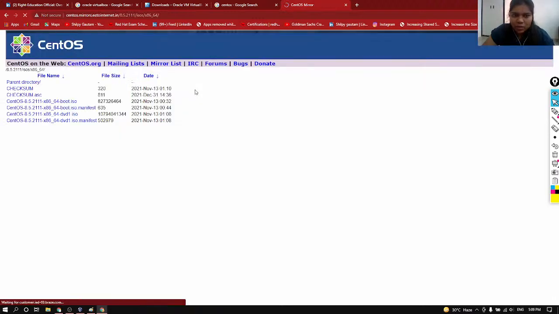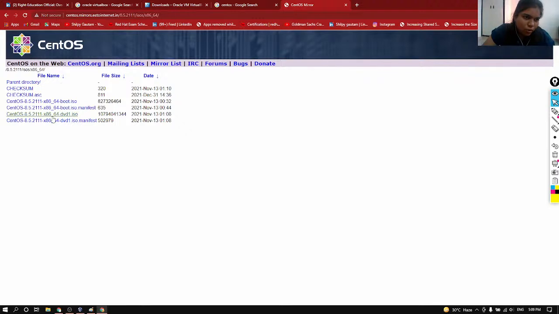I am taking the first one. Again, so many ISOs are there. This is the best, but it is GUI and of 10 point something GB, so you might face difficulty while downloading something this big. So simply download this one, it is of 780 something MB. I already have it, so I won't download it.